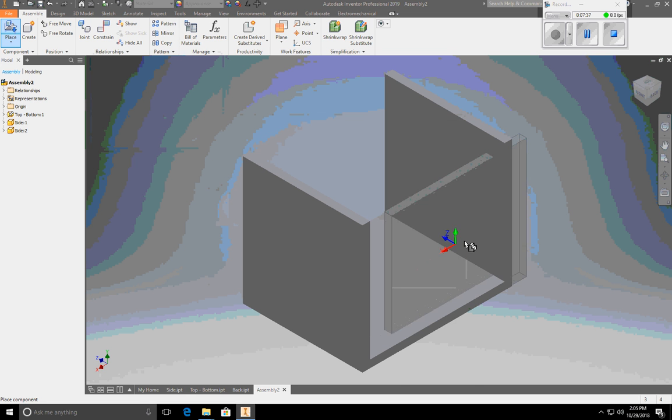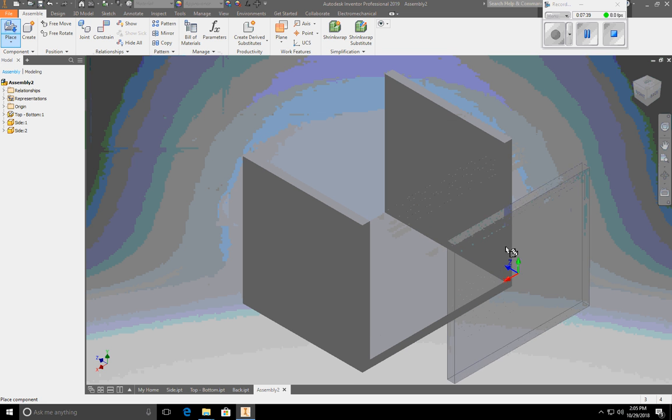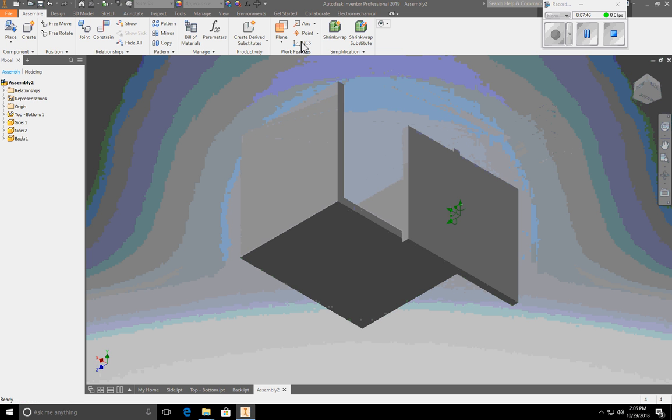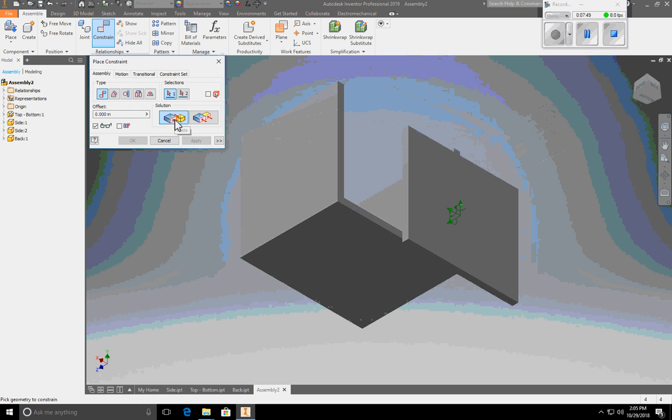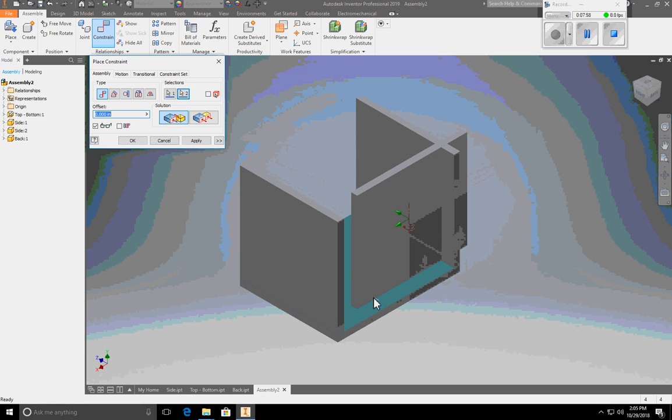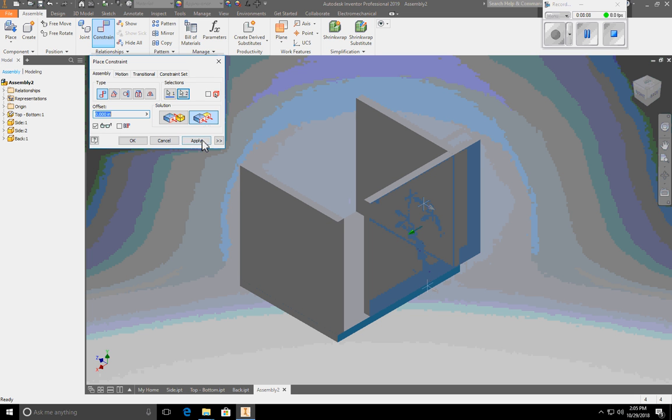Now I'm going to place the back. Bring it in. Put it right around here somewhere and say, okay, I want you right around there somewhere. Hit OK. Let's do our mate constraint. I want to mate the bottom of this side with that. And now I'm going to do apply and say flush the back of this with the back of this. Very cool. Apply.